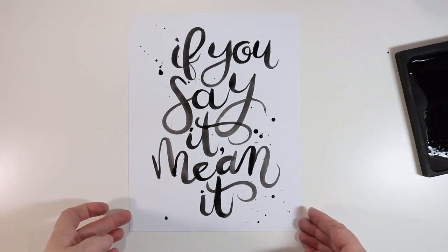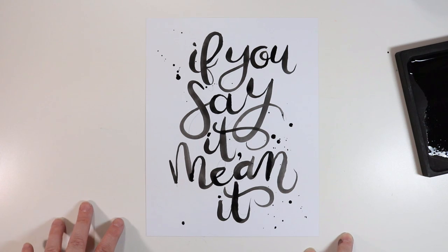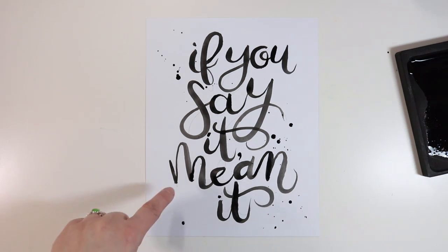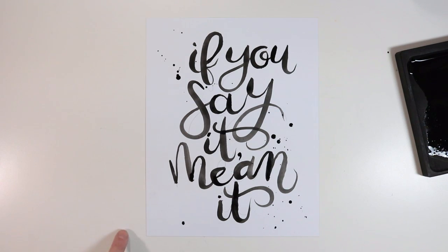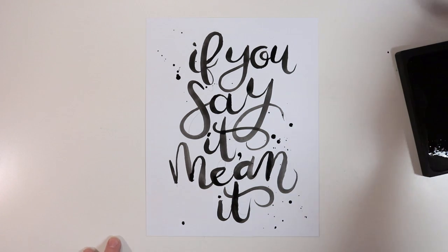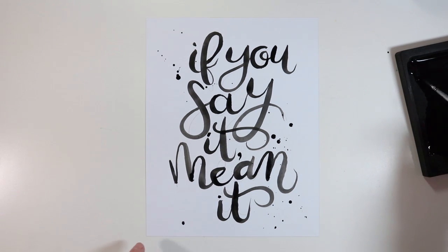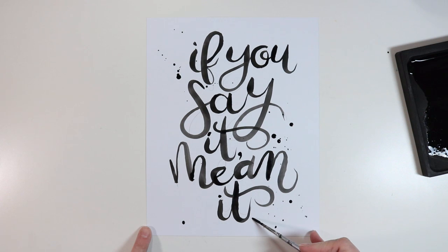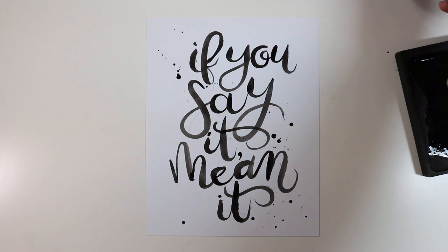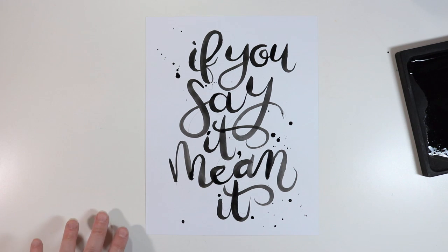Okay, so like I said, that was a really quick one. This is really freeform. I wanted it to look very artsy. Once this dries completely, I will go in and erase the pencil lines that you can kind of see here. And this is going to be the finished product for today. Now, because I put a comma here, which is punctuated, I want to put a period at the end. So I'm just going to put a little dot there. And it kind of looks like it goes in with the splatter, but it's also a period, so that works for me.